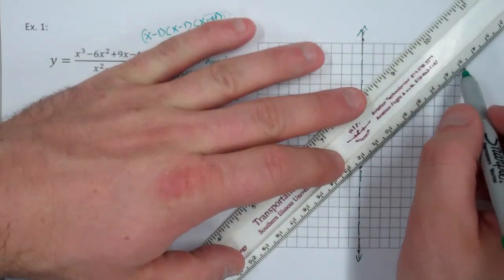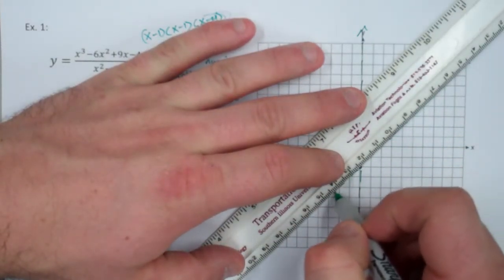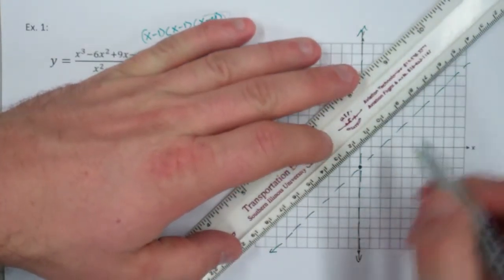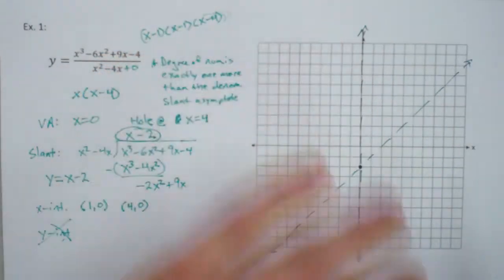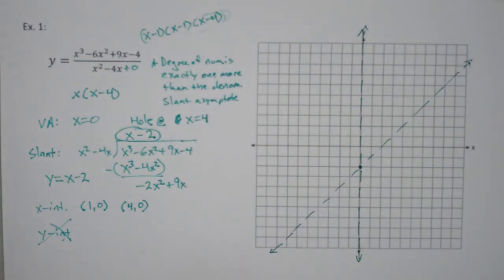So we can just draw that just like this here. Remember, use a dashed line or draw it lightly. It's actually not part of the graph. It's just something to help us to draw the graph of this thing. We found before, and we're just going to verify this by graphing the other one, or the original equation here.